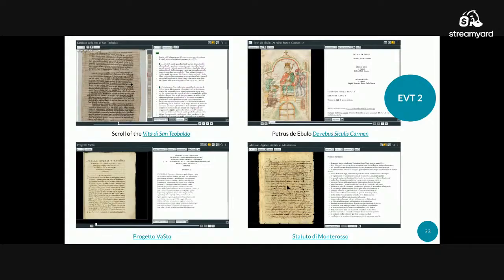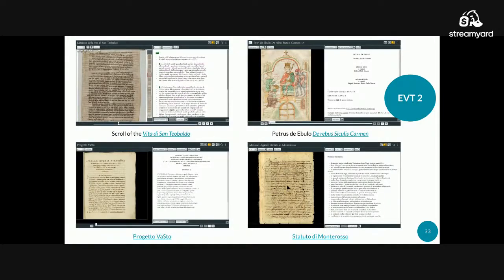So you can scroll, and the portion of the image will be enlarged and zoomed in when you stop at some point. The Rebus Siculis Carmen is an interesting edition because it combines two things that I thought were going to be kept separate, that is diplomatic edition and critical edition.